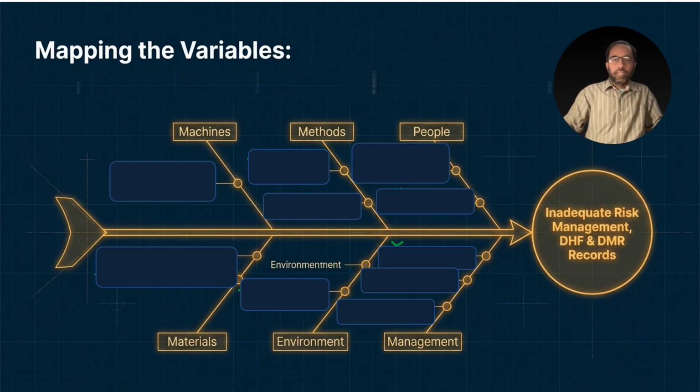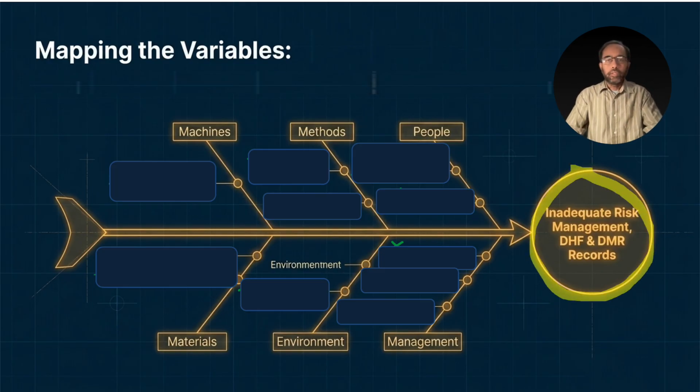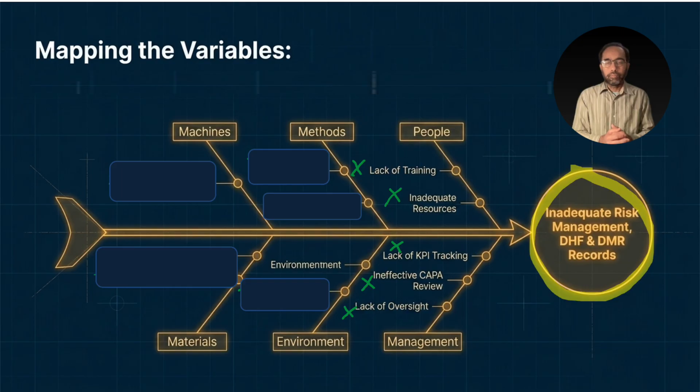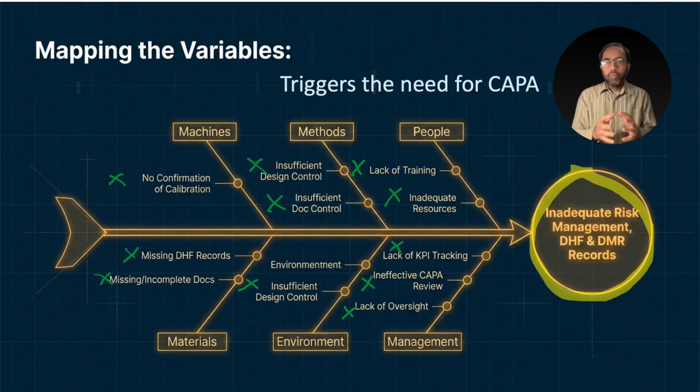After a thorough review of the design control process, a company audit team concluded that the DHF, design history file, DMR, device master records, and risk management files were incomplete or inadequate. That sounds like a complex problem, doesn't it? So a team of subject matter experts across product engineering, manufacturing, and quality and regulatory was assembled to conduct an RCA or root cause analysis. In the process of doing so, the team identified a number of causes or variables for each of these categories on the left. A problem of this scope triggers the CAPA system to address the issues from the root.